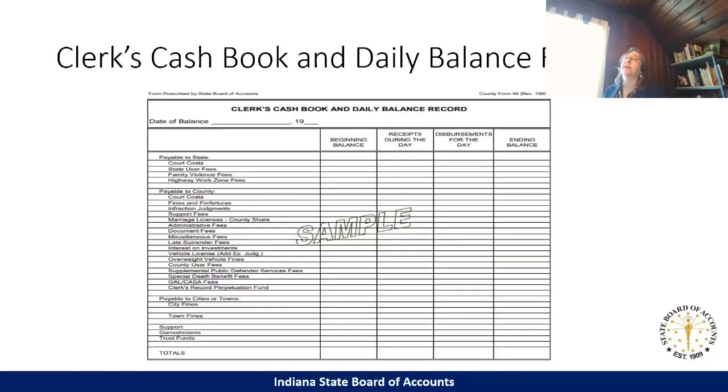This is a copy, again, just of the cash book and daily balance report. Again, this is a manual report that summarizes all the amounts you're holding in the trust. And again, it's got a beginning balance. If you put it in your software, you would start with your January 1st balance through your December 31st balance. And it should have totals for each of these categories and then come down to a grand total.